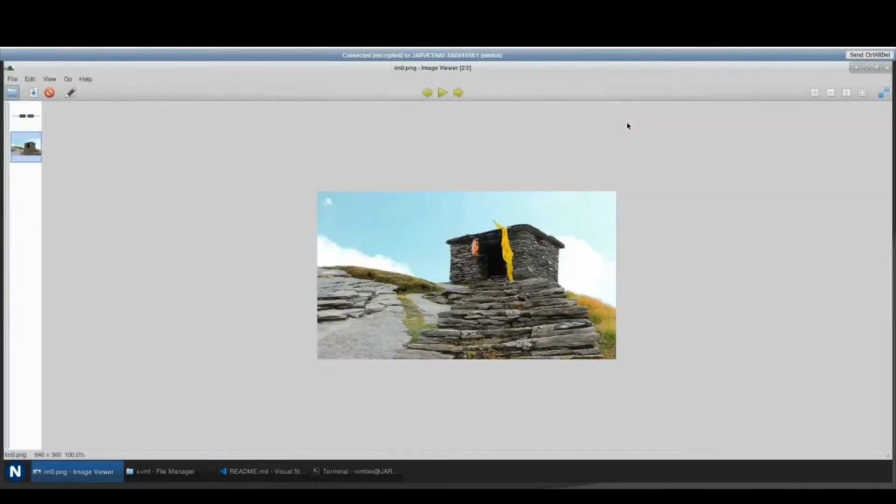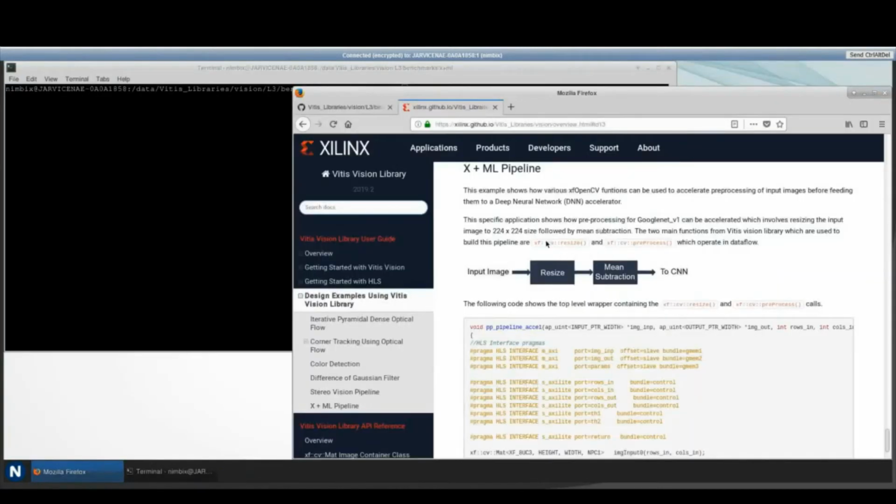Thanks for your attention. This was a walkthrough of the Vitis library, level 3. It shows how to emulate and run these libraries onto the Alveo card via Nimbix. I turn it back to you, and I will stay around for questions.